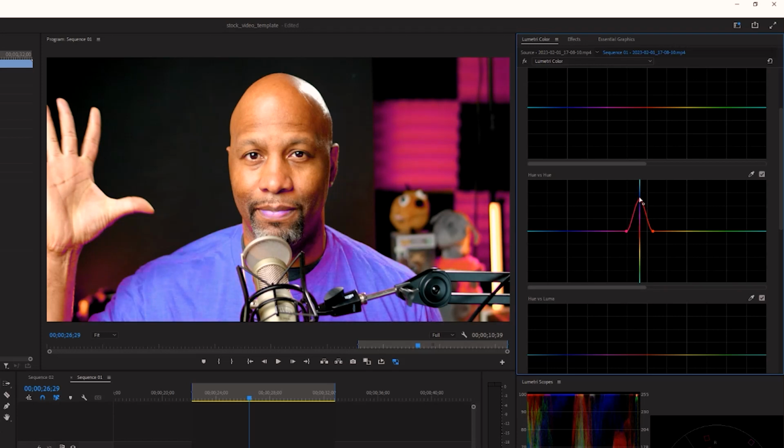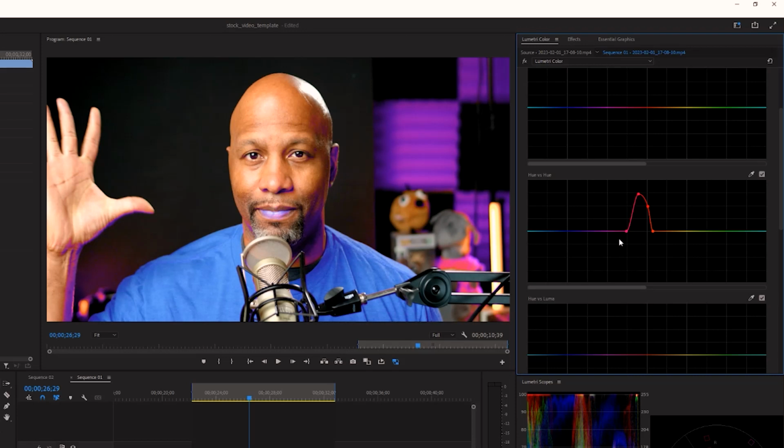So let's just dial it up a little bit. And then since this is a curves tool, you can put extra points on it to try to smooth it out. Sometimes that helps. And as you can see, it did. So it's not as harsh of a color change. It's more gradual and hitting all of those extra layers of luminosity there without you trying.